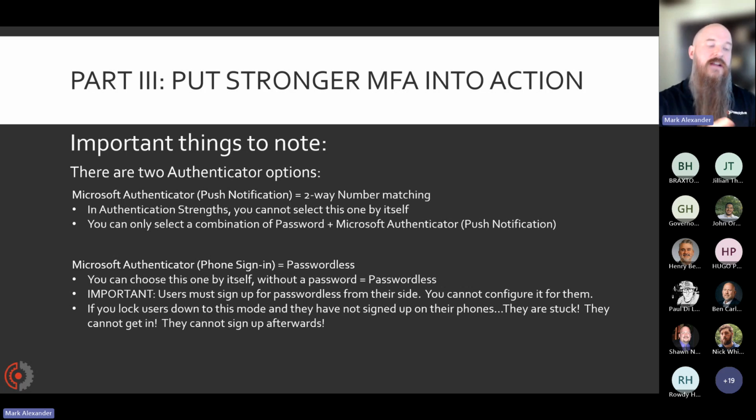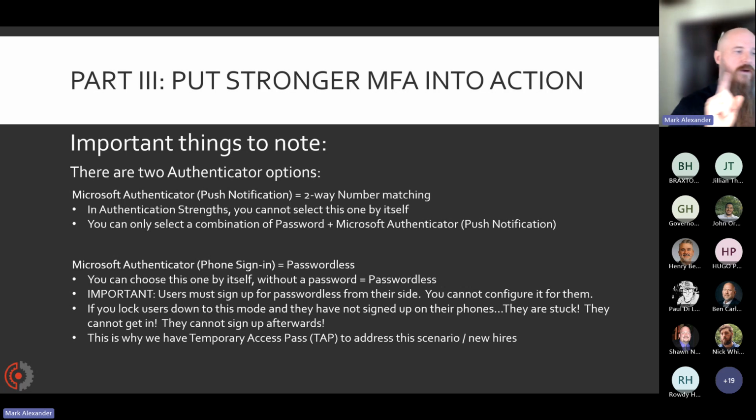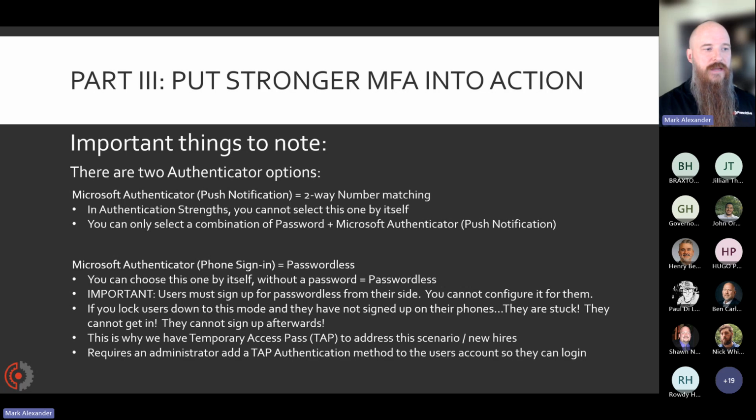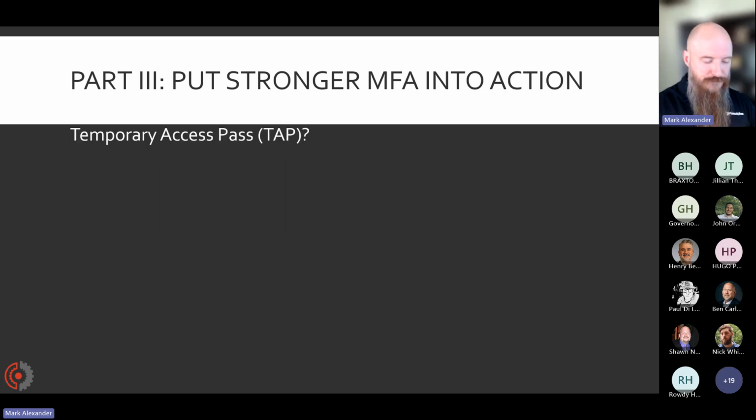This is that scenario that I was talking about. If you do this, they can't even register. It's so locked down. But that's where this TAP option comes into play. It's the temporary access pass. And it actually requires an administrator to go in and add that option on that user's account. And I'll show you how to do that right now.